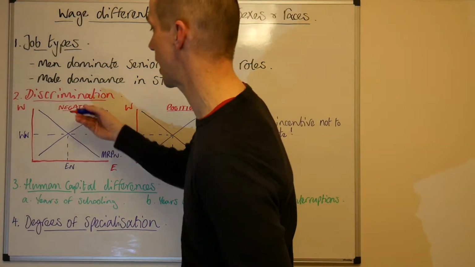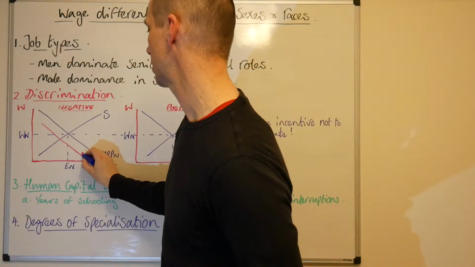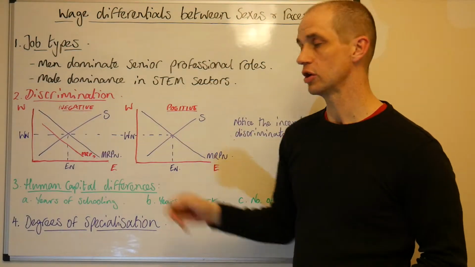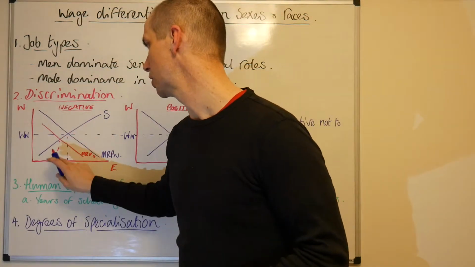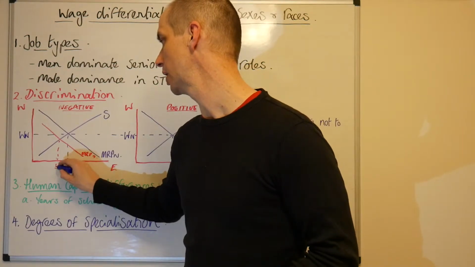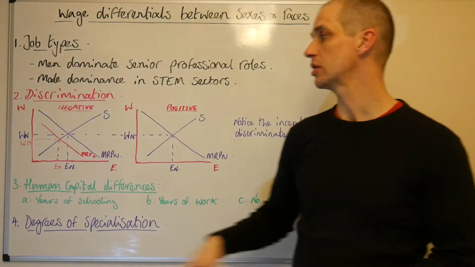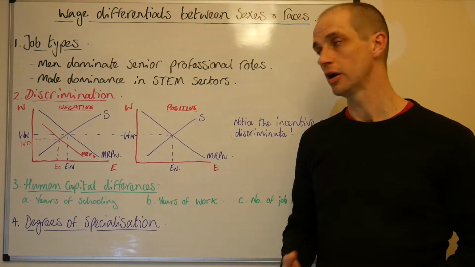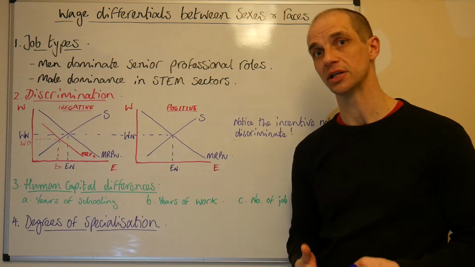Okay, and we can illustrate that here if we just put that MRP curve in, and I'm just going to note this down as MRPD, representing the marginal revenue product of the negatively discriminated group, and let's just tally that up for our equilibrium points in this market, and we label that as ED and as WD. Okay, so we can see that we've got a lower equilibrium wage and a lower level of employment demanded from the firm due to the lower marginal revenue product of this discriminated against group.